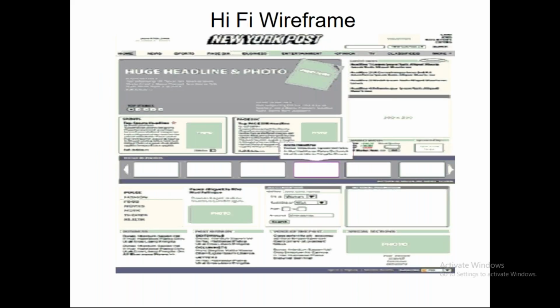If you look at here, this is an example of a high fidelity wireframe. This seems to be an online news portal. Obviously the images and the corresponding text are going to change. There is no point fixing the image or the text. There is a huge headline and photo, so obviously the headline would change, or maybe there are 4 or 5 headlines. So this is a group of scrolling images.